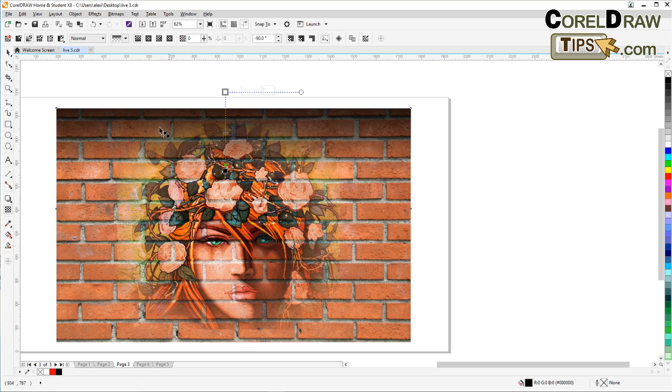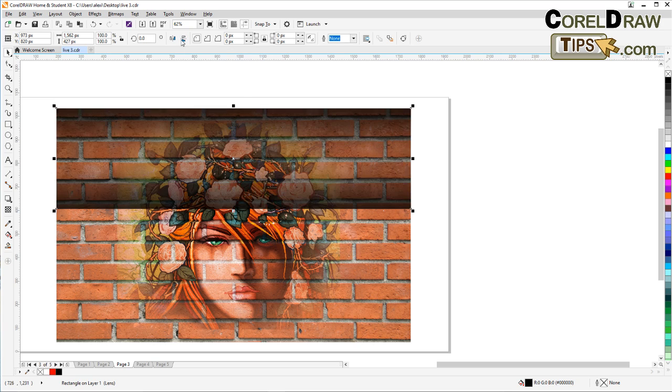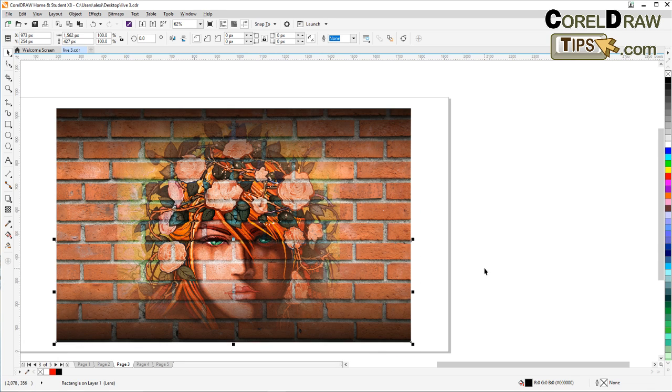Okay, now since I already have this one, I can duplicate this. Use the plus sign on your keyboard, or you can go to edit, duplicate. Of course it becomes darker because it's on top of each other, right? But what you'll do is mirror vertical. So click on mirror vertical, so it goes down, and then you just have to align this to the bottom of the image.